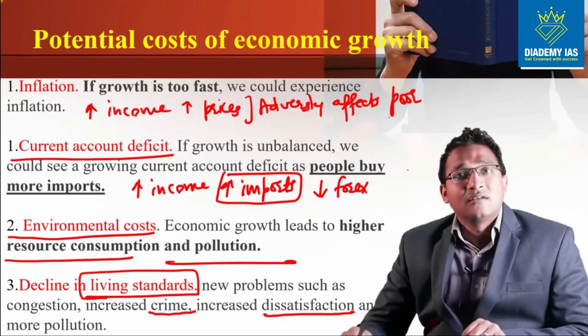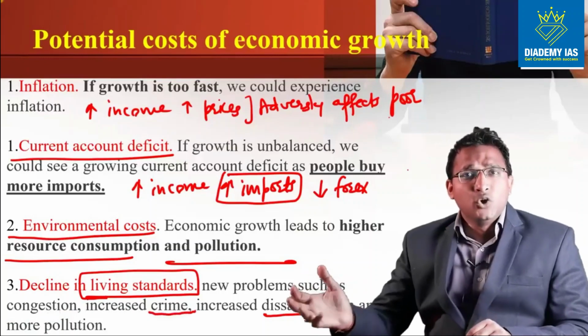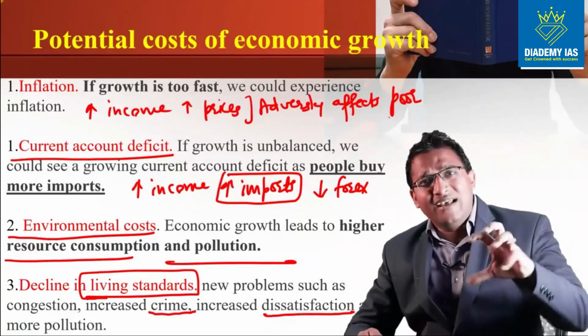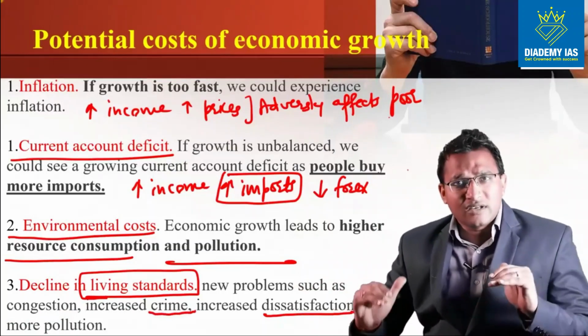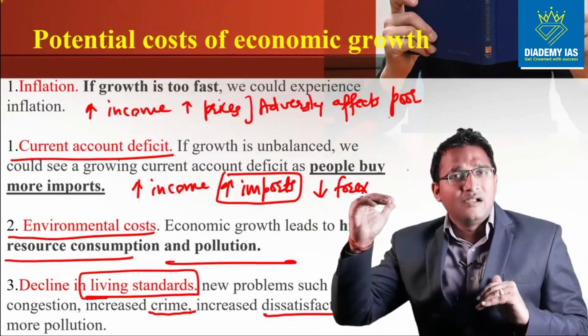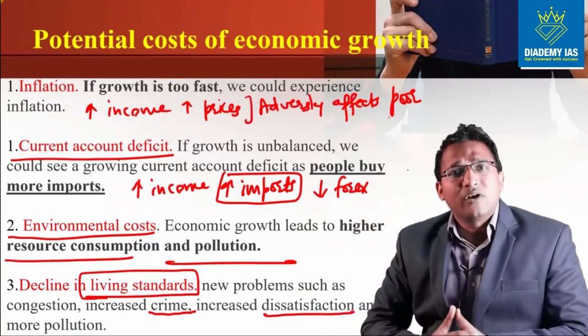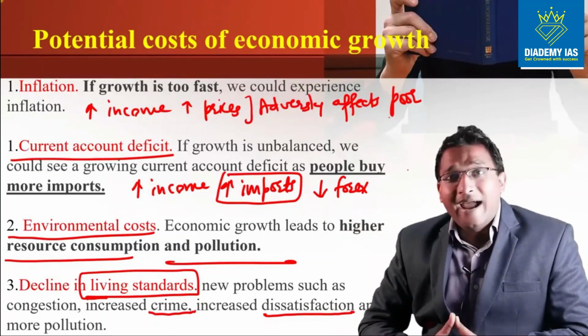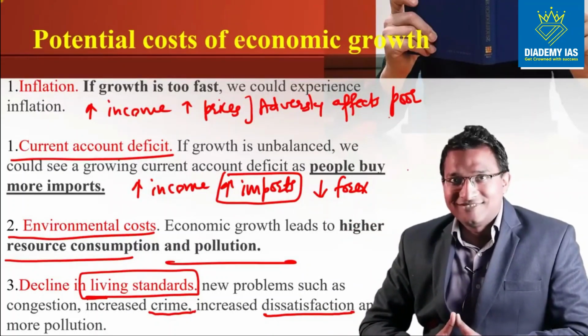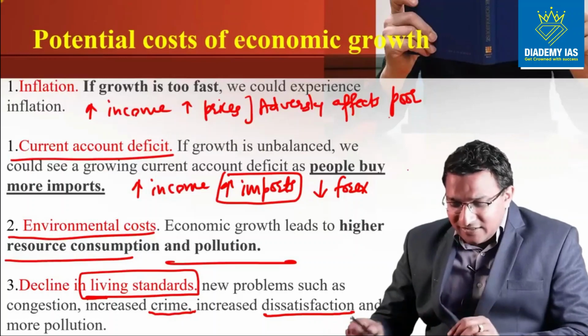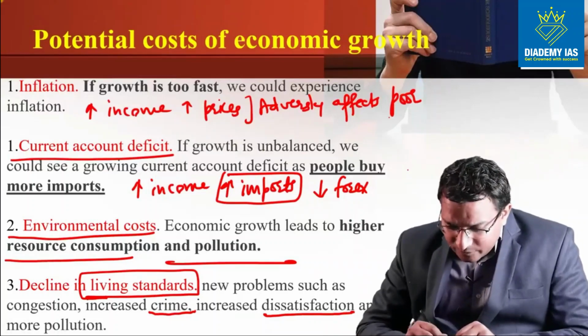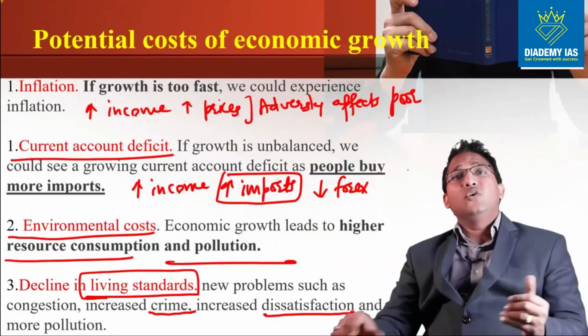Crimes are increasing because some people are earning a huge amount, some people are earning a very small amount. This difference in the income of the people is leading some people to commit crimes to earn more and more income and show that I am also not less than you, right? So the crimes are increasing, the pollution is increasing, the people are being egoistic.